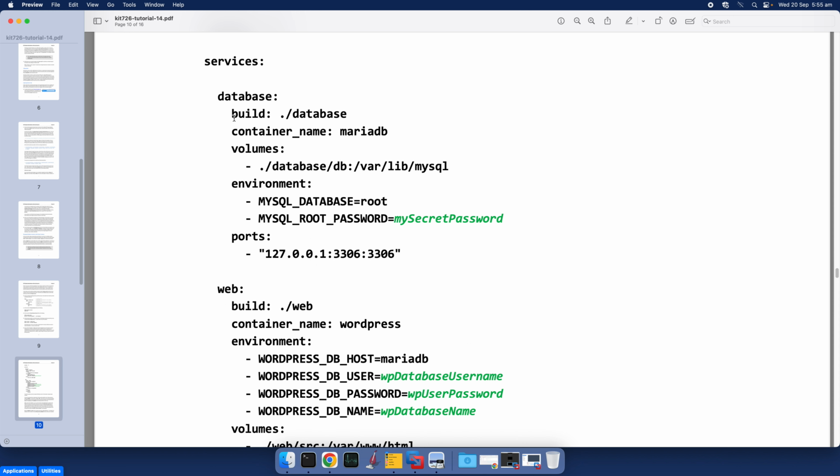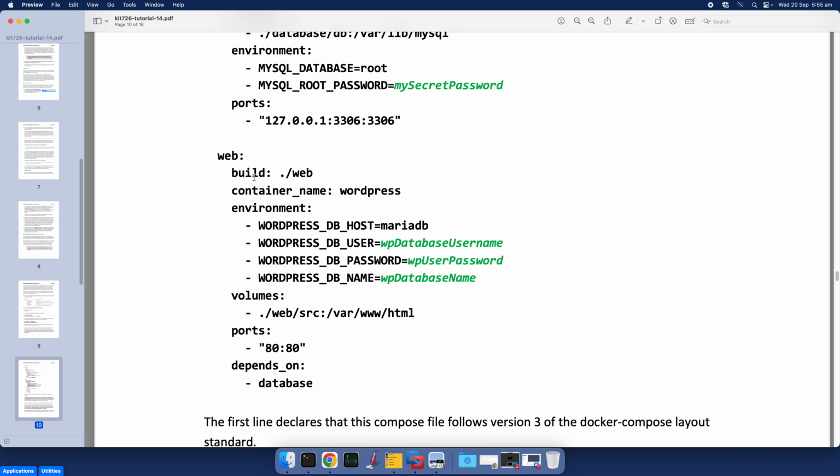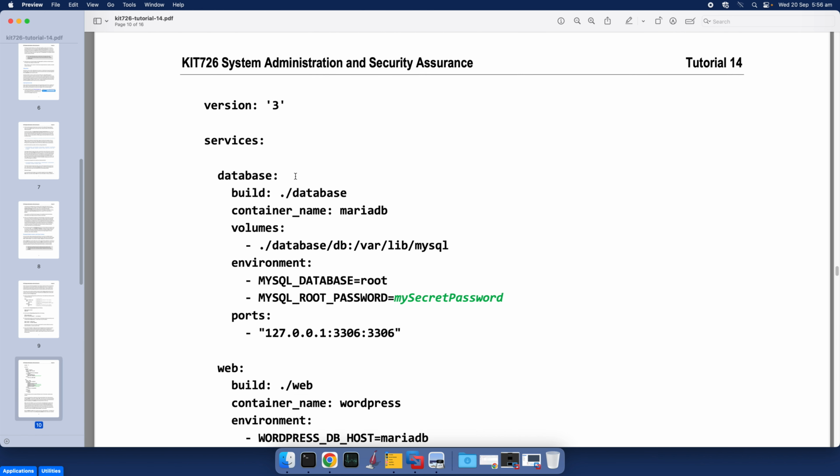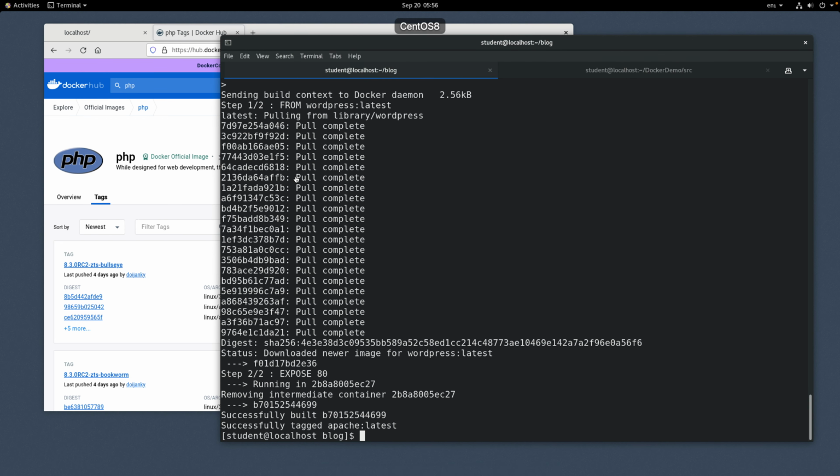Volume is at the same level as build, and these dash words should be two spaces indented, and it should always be the case throughout the file. I don't know if all editors are going to handle it, so good luck.